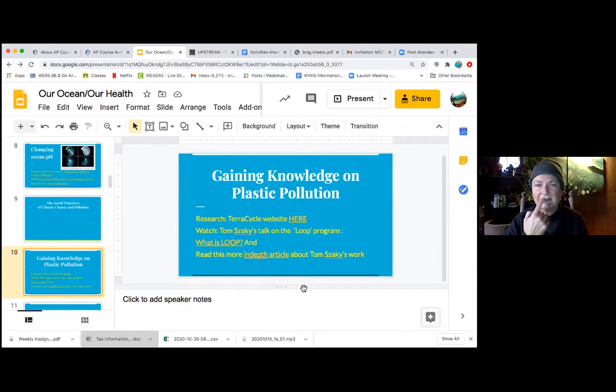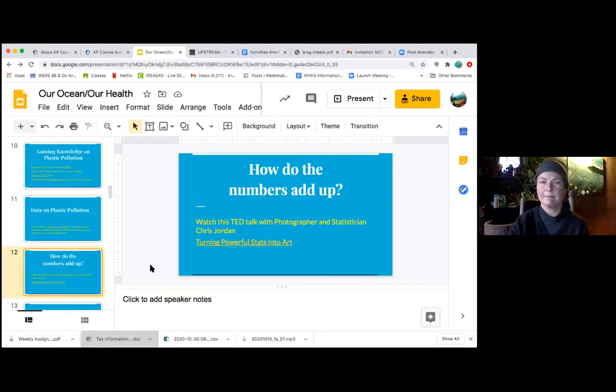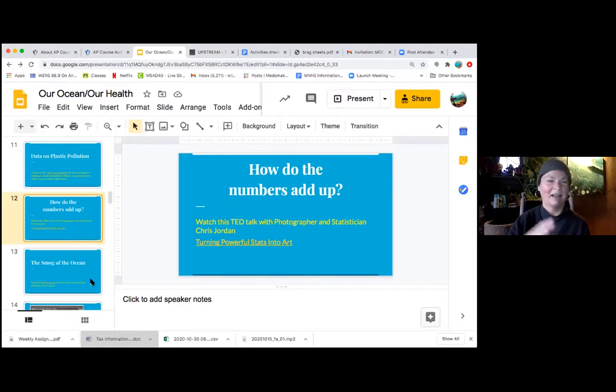There's a unit, this is going to be a whole separate unit on understanding plastic pollution and how that affects the ocean, but also affects us. Basically, kind of what goes around comes around, because as we put plastic into the environment and the ocean, it's coming back into our bodies. Looking at how the numbers add up, I'm kind of gearing up towards Casey's math presentation, but I've got to move some stuff around.